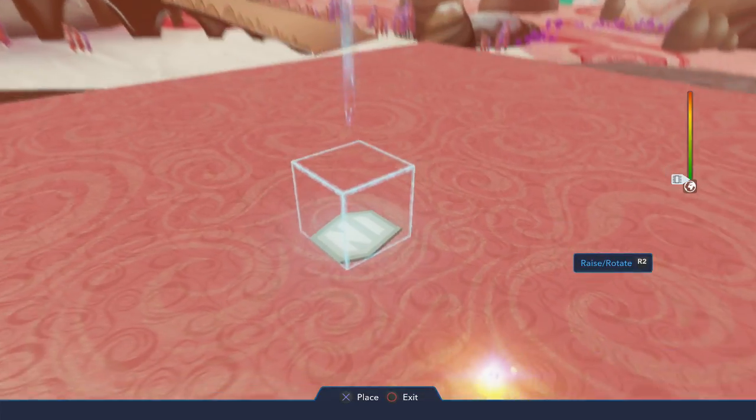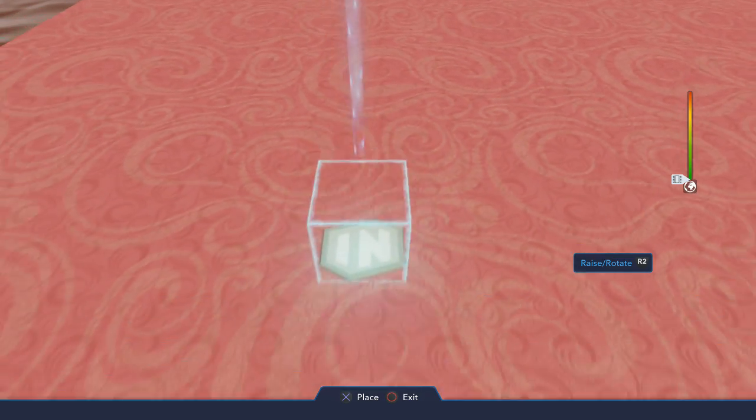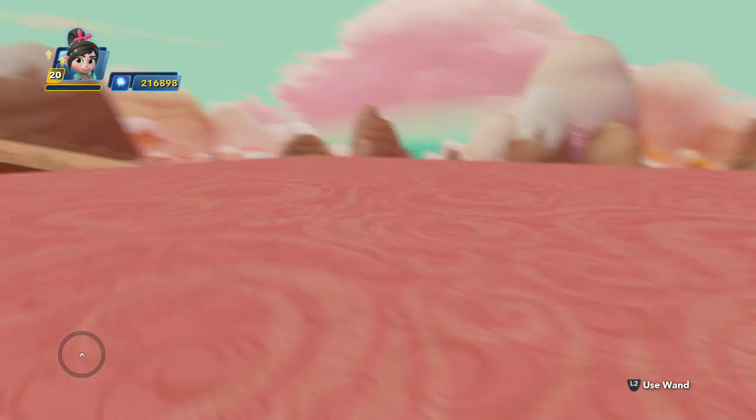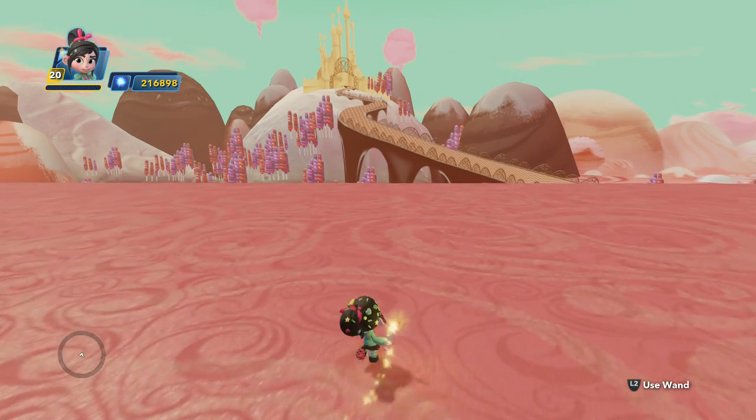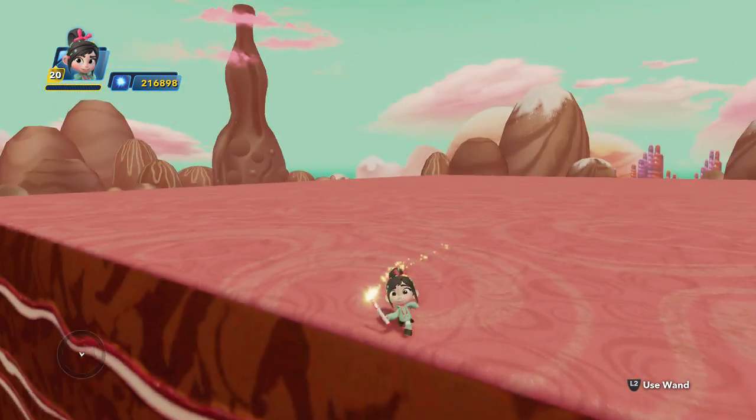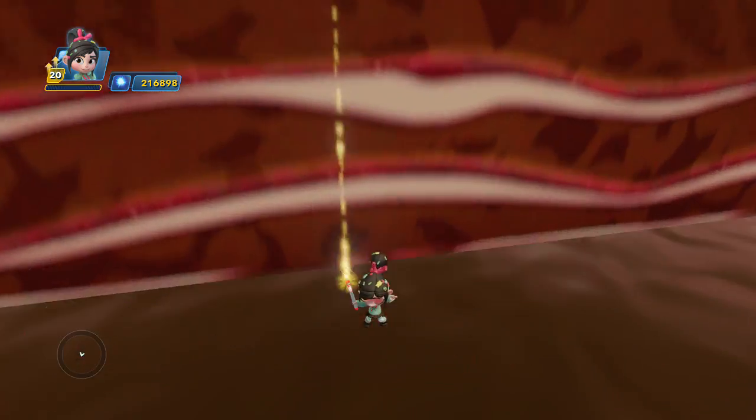Move this. We don't need to start on this, so we'll go ahead and move it down, kind of like we did with the Frontierland. Whoa, that wasn't supposed to happen.